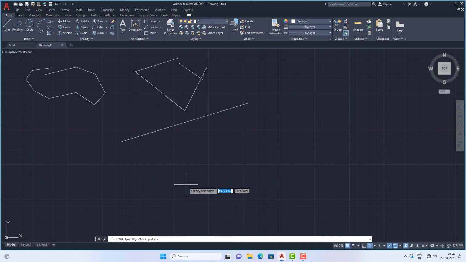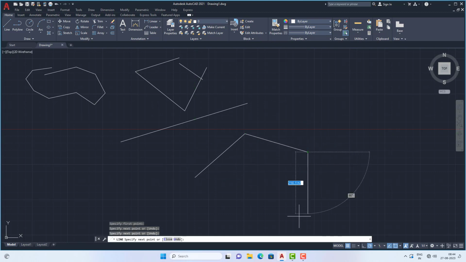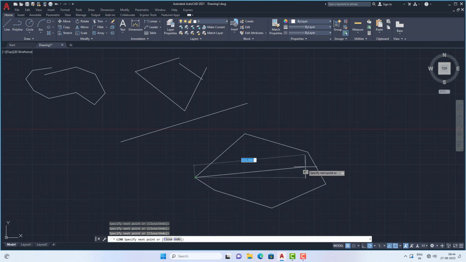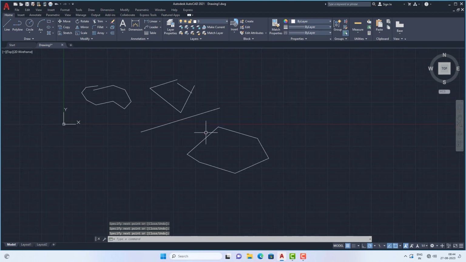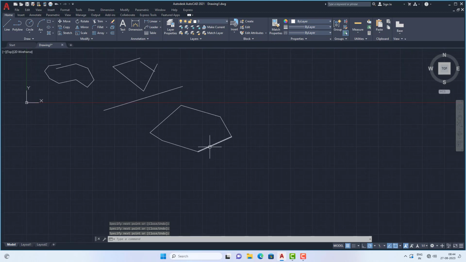Just click somewhere on the screen and specify the second point, and there two options activate, which you can also use as before, and press enter. The same line command is here because we use these commands most frequently, so the commands are in the ribbon area.